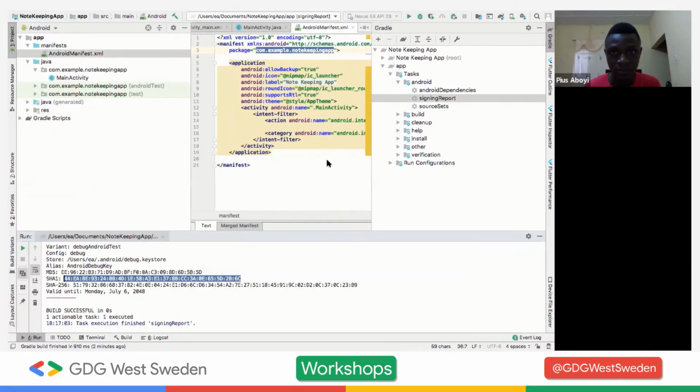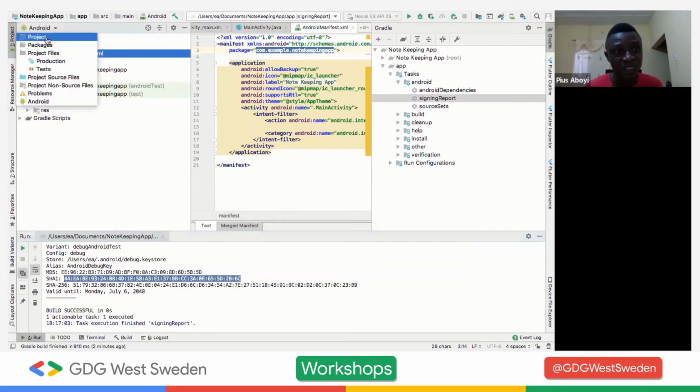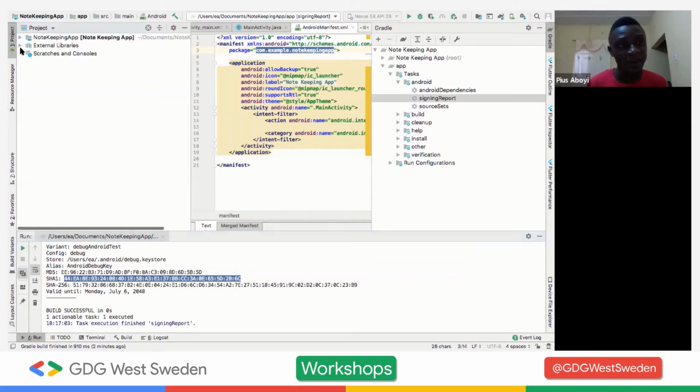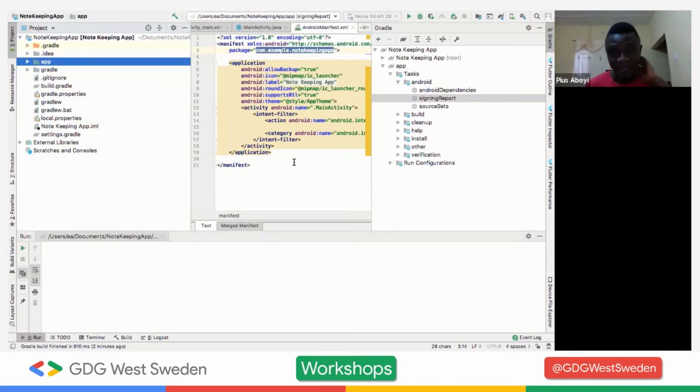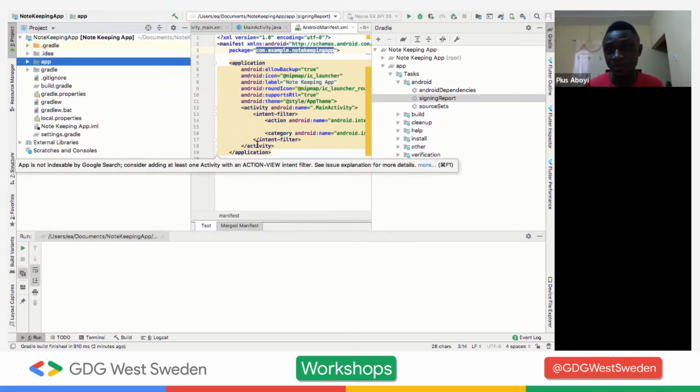Okay, so here we're in Android Studio. I'm going to change from Android view to project view because this shows you the hierarchy of folders and files much better. We're supposed to paste the file under the app directory. So this is the app directory. I'm going to click Command V to paste. So I just need to change the name back. It has to be google-services.json, just like this. I have to remove those numbers and the brackets. I'm going to click OK, and that is that. We've been able to paste that.